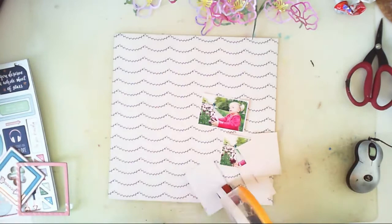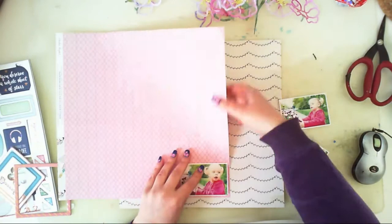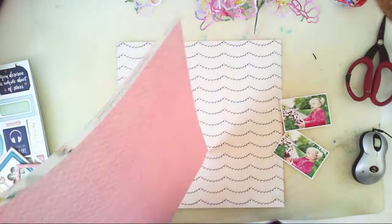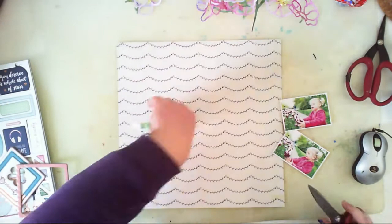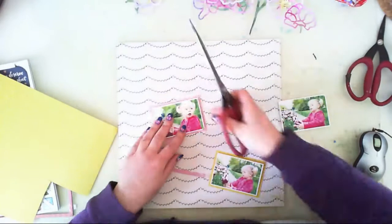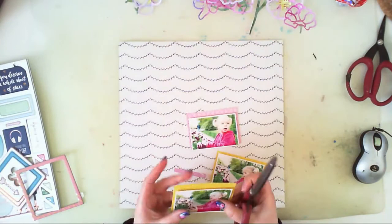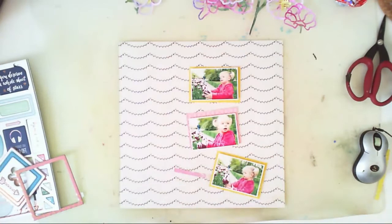I printed three pictures from our trip to Holland 2 or 3 years ago. We were visiting Holland in late April, and this is the time when the tulips blossom all over the country, and we visited the Keukenhof gardens. Those gardens are filled with numerous tulips in special arrangements, in many colors and shapes, and it was really a great day and a wonderful adventure.